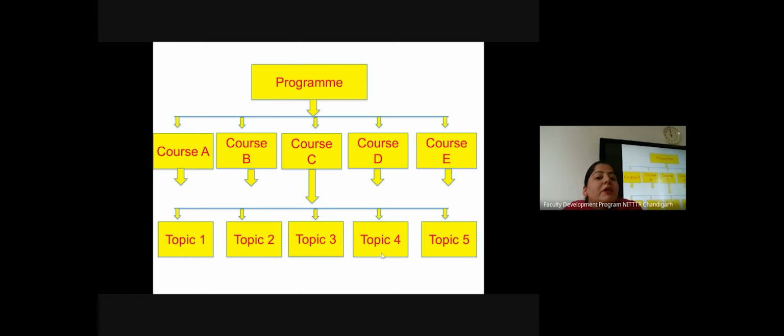And in a specific course, take for example course C, there are certain units or topics that are classified or given as per the curriculum. Those topics or units are going to fulfill the course objective. So what is the purpose of this particular course? Say there are common courses, like communication skills. The purpose of the communication skills course is to enhance the verbal as well as non-verbal communication of that particular candidate.